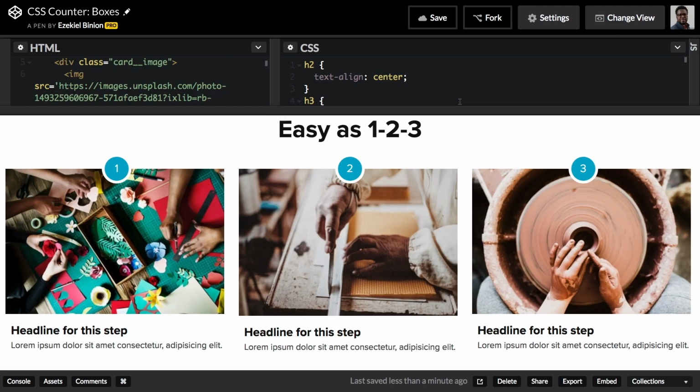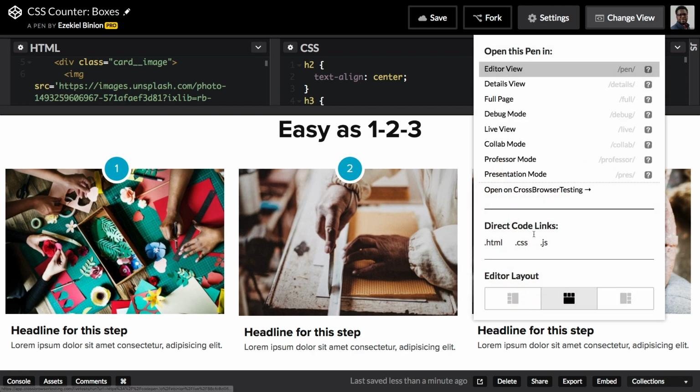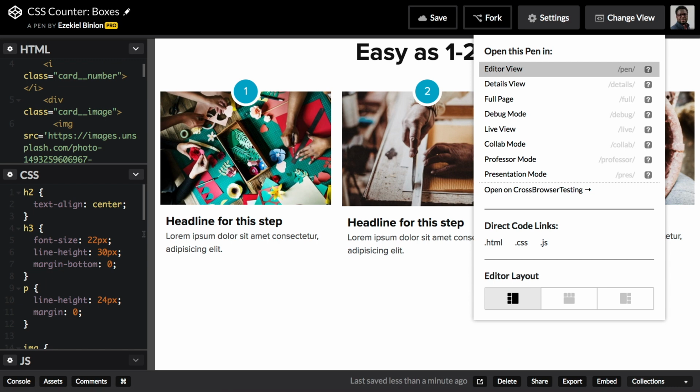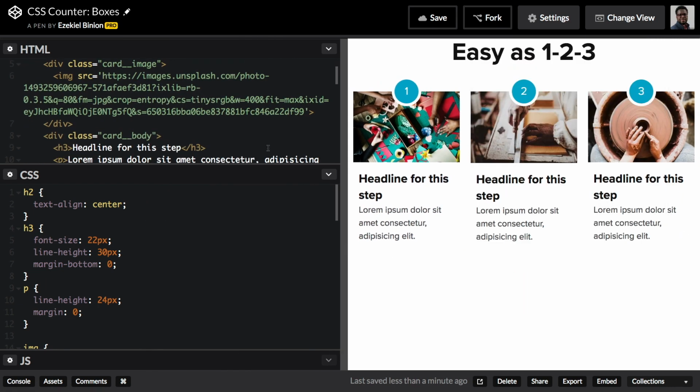Now, as I promised, I wanted to show you a second example of what you could really do with this. And so I've created this example. It's what you might see for a marketing website, right? Like the steps are easy as 1, 2, 3. And you can see I've kind of got these numbered steps embedded in the card, but I didn't have to create text for each of those. Let me change my layout so you can see the HTML a little bit better.